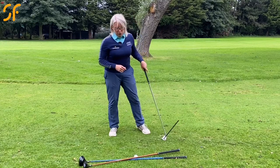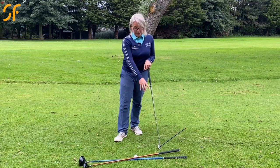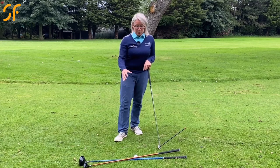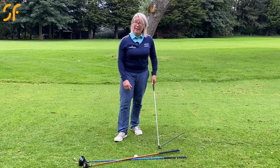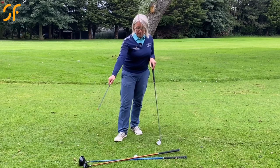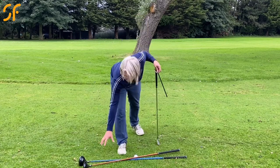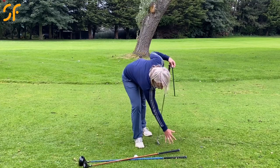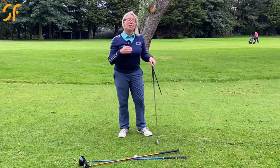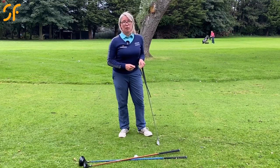What we need to do is stop you swinging from the outside of that target line to the inside, and we need to alter the club face position as well. The easiest way to help with that swing is to block the area the gold shaft is on. We put two head covers in — one into this area here and one into this area here. If you hit the head covers, you know you've got that out-to-in path we're trying to get rid of.